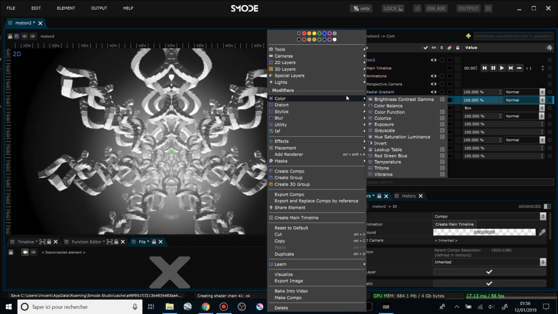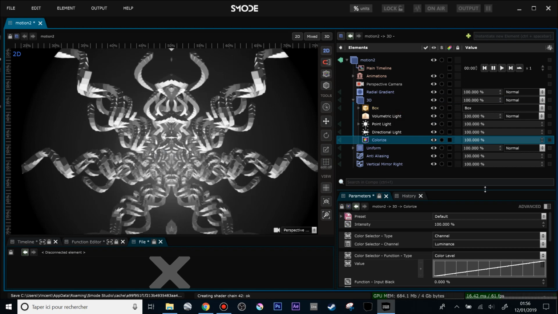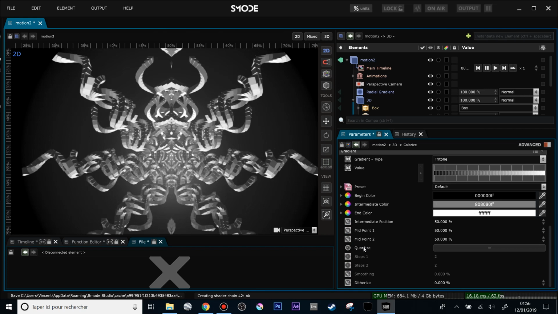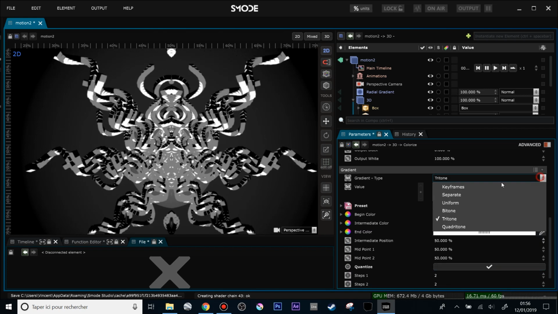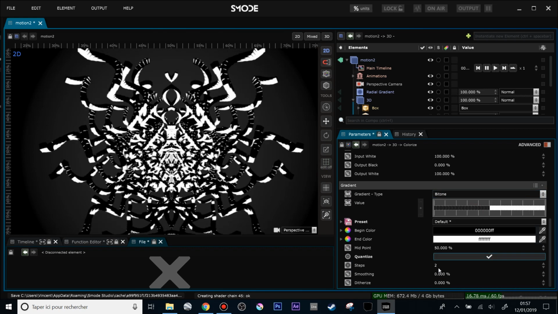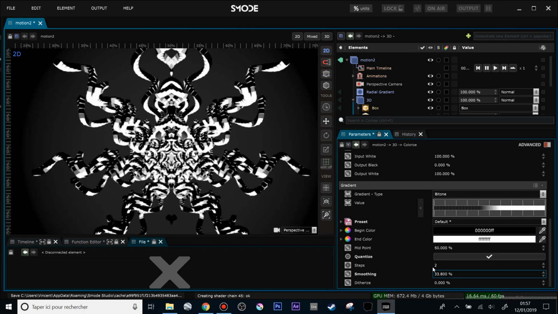And so let's use a color modifier, colorize. Let's go into its advanced parameters, put that in quantize, in B-tone mode, quantize, and add a little bit of smoothing inside the quantize.